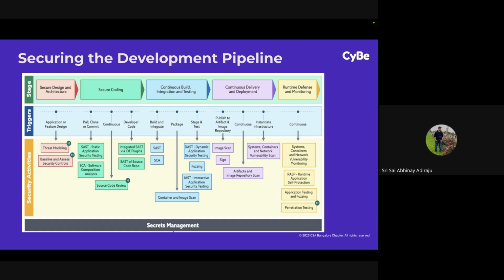But if the lead or the security architect thinks that this is not well written, this needs to be further improved, the PR can be rejected, and it goes back to the developer. The developer again reworks on it. But if it's good to go, it gets merged into the actual code base. It gets merged into one of the other branches which is used by all other developers to merge changes in, like the dev branch or something.